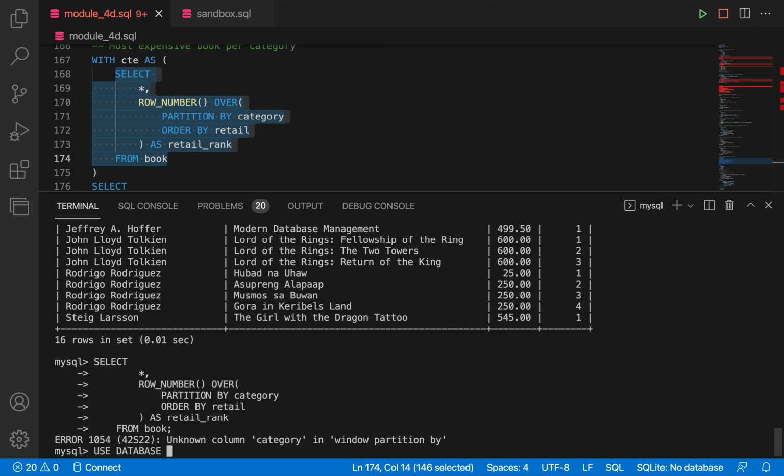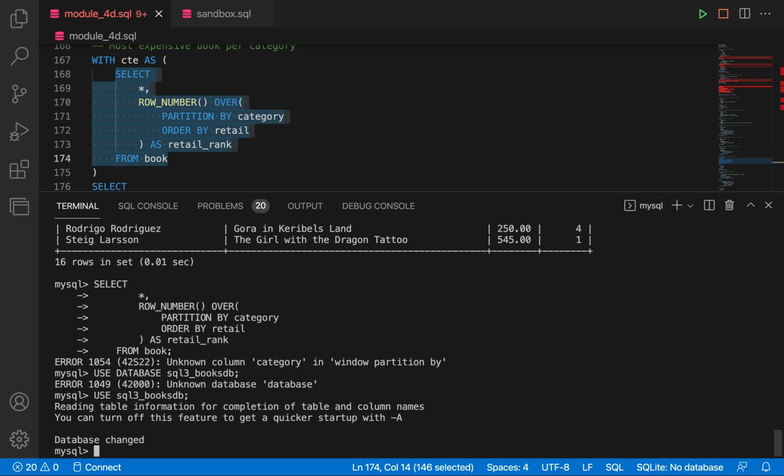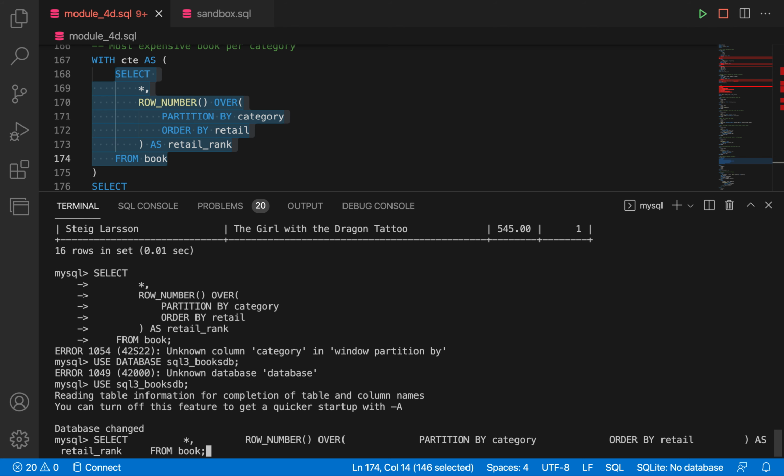Use database SQL 3 books DB. You'll need to specify the database keyword, so just use this particular database, and then let's re-execute this code, where we get the ranking of books by retail price partitioned by the category.